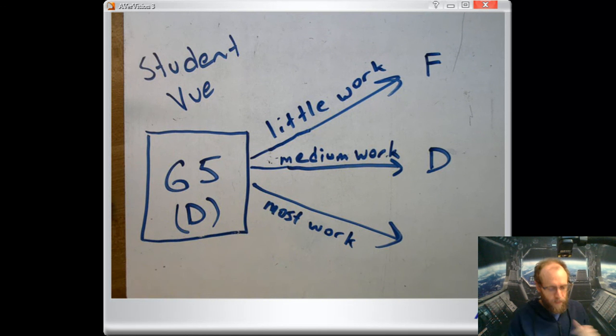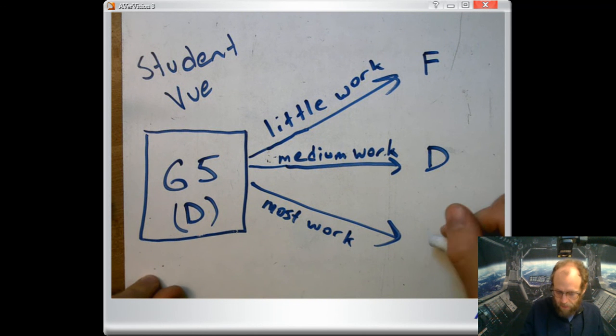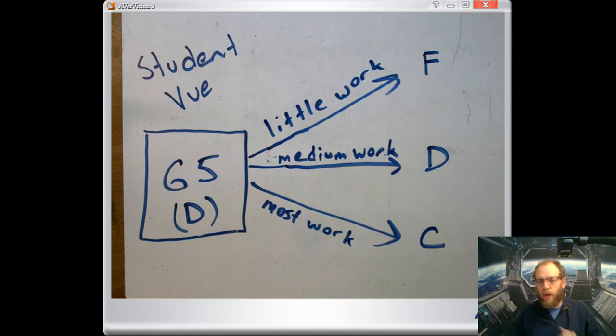Congratulations. And if you go in and you do most of the work, then that D would bump up 1 letter grade to a C. So hopefully that clears that part up a little bit.